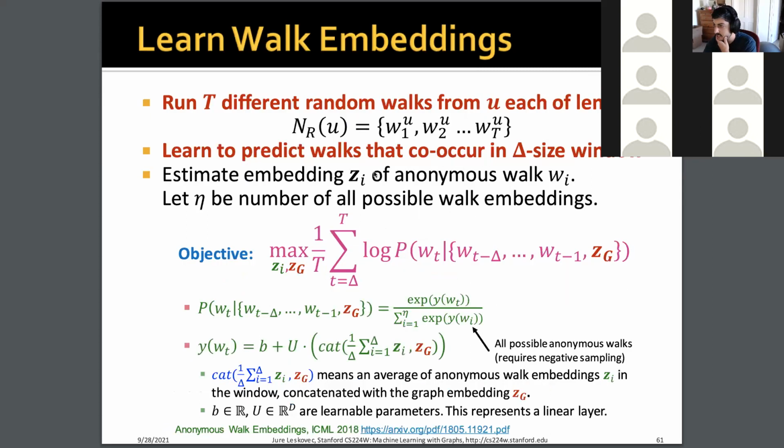And so we have this equation here, and before our target was the nodes that occurred on our walks, and instead we're looking at the walks that we would potentially hit, given that we started at a certain node. So before, it was basically this setup that you start at node U, and then you see all of the different nodes that you would hit if you did a bunch of random walks. Instead, what this is saying is you start at node U, what's the probability of hitting all of these different random or anonymous walks potentially?